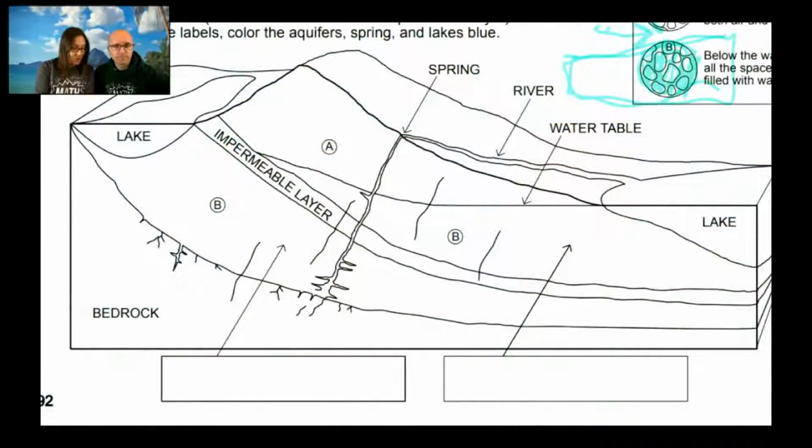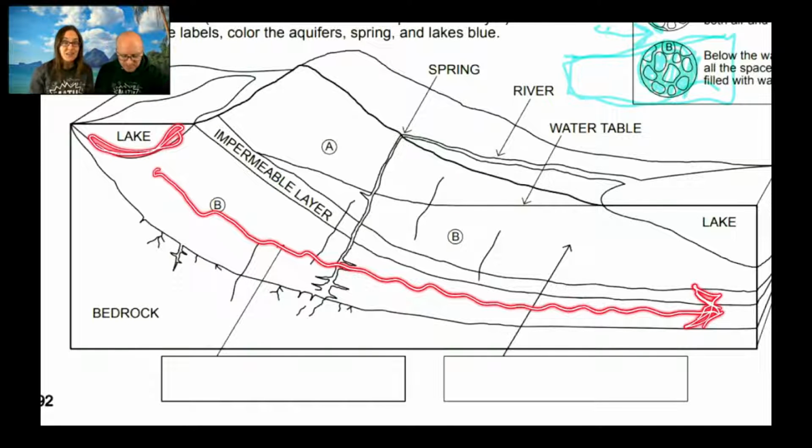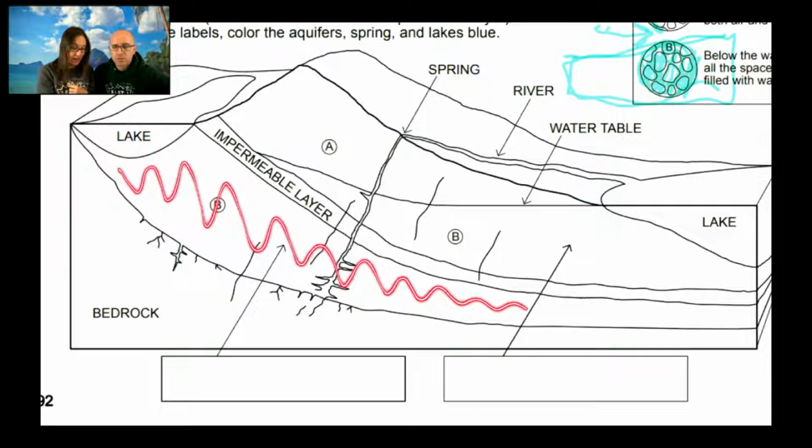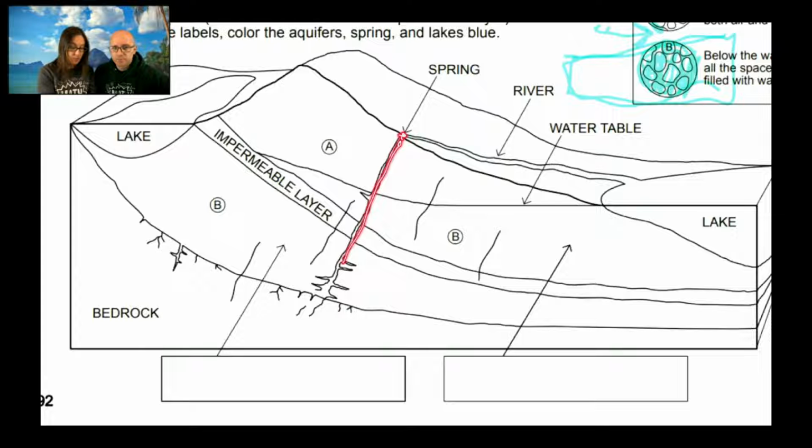Let's go back to our diagram now on page 92. So we have our lake up here and then all the water below the lake where it is porous. So that means this is a rock layer? This is a rock layer below the lake, but there's groundwater here. And then this spring right here, since it's below the level of the lake, the water will flow out this way. That's one example of how you can get a spring. Lakes and rivers act kind of like windows into where the groundwater is. They show you where the groundwater is.